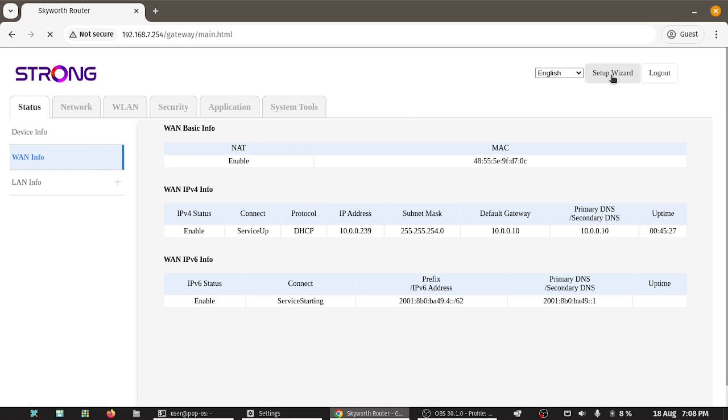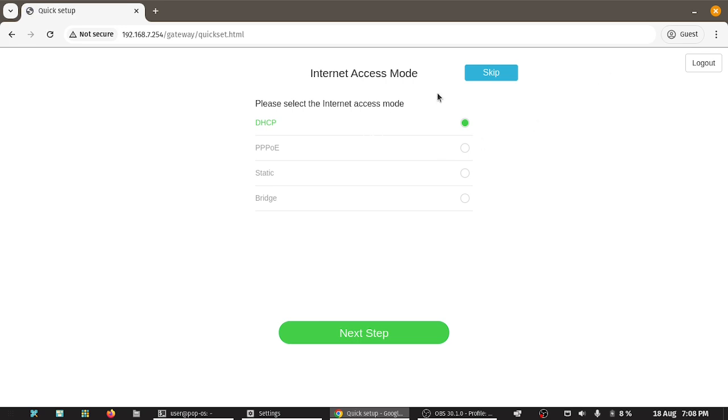Going over to Setup Wizard, it just talks you through setting up what kind of internet access you have. Interestingly, it's offering bridge mode, which would turn it into essentially just a Wi-Fi access point set of devices. The bridge mode is not an option when using the mobile app. So if you wanted to use them as just access points only rather than have it doing NAT, you will need to use the web admin interface to change that.